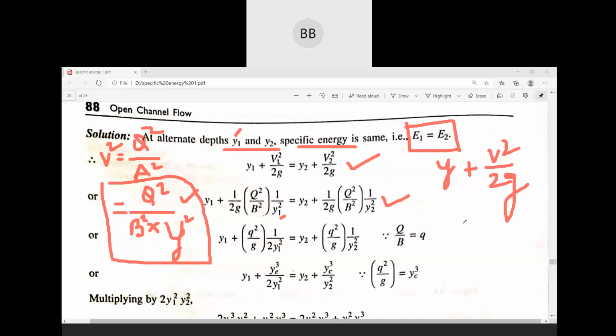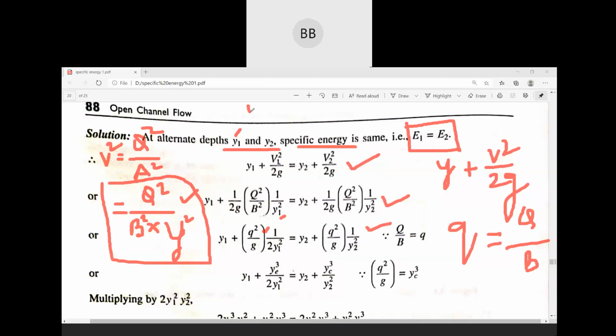Then if you remember, we have a term called small q. Small q is nothing but the discharge per unit width of the channel. I think we have already discussed small q. So here Q^2 divided by b^2, you can write as small q^2. The other terms will remain the same. Similarly for this case also, Q^2 divided by b^2 you can write as small q^2.